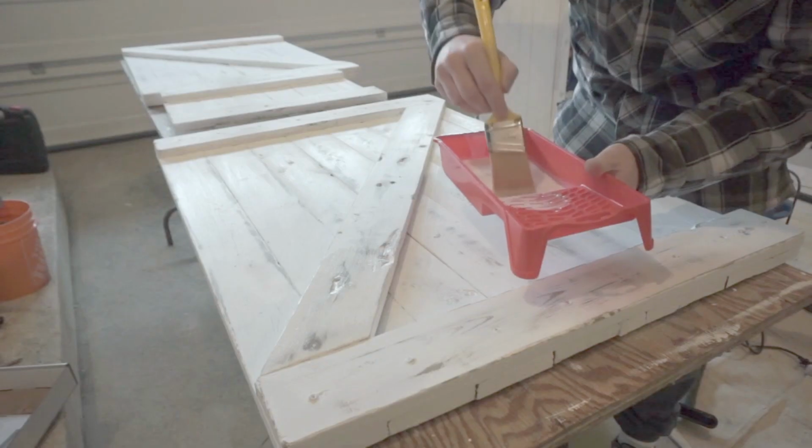It says that it enhances that matte finish of the chalk paint, as well as it protects the surface. So just from further scratching, if we're banging into it, we don't gouge out a bunch of that paint and get right down to that bare pine wood that wouldn't match it.